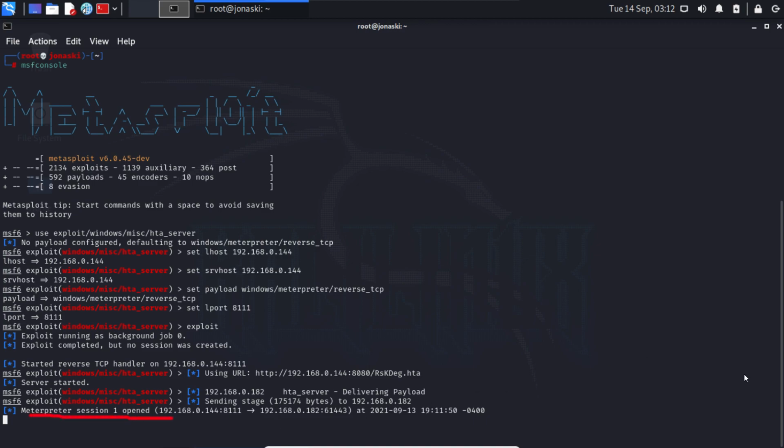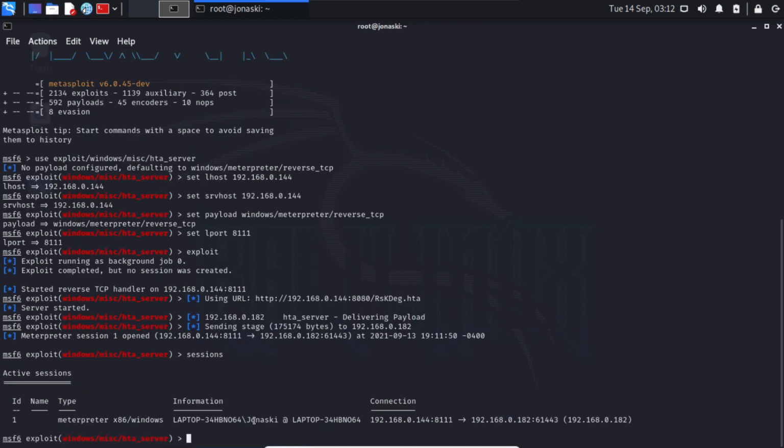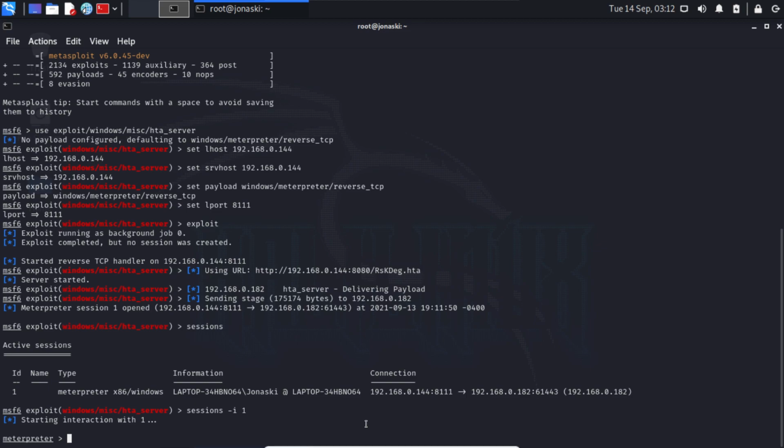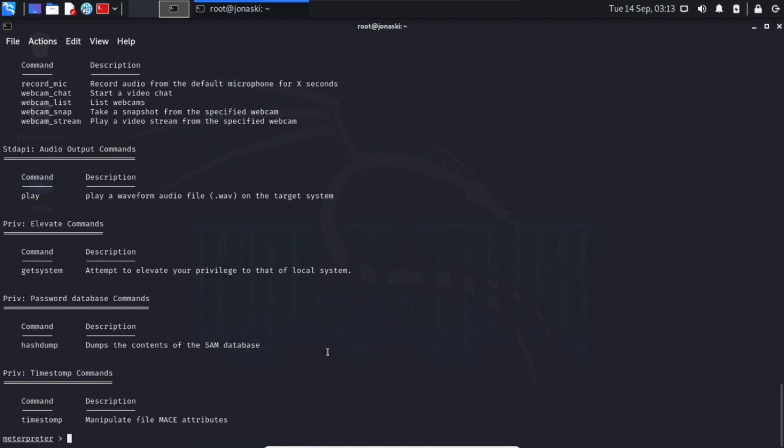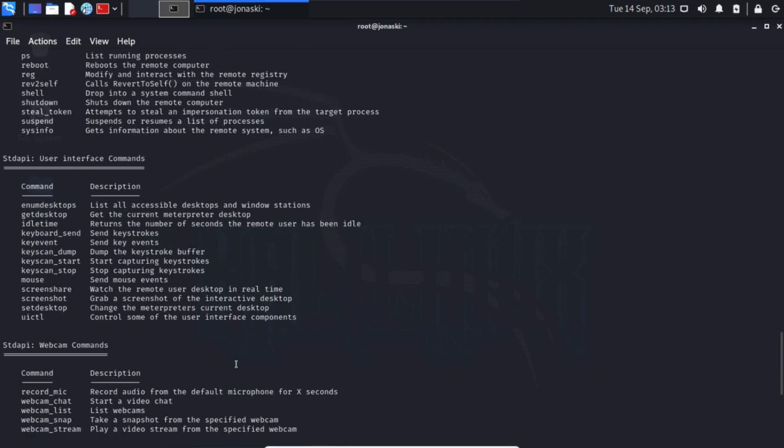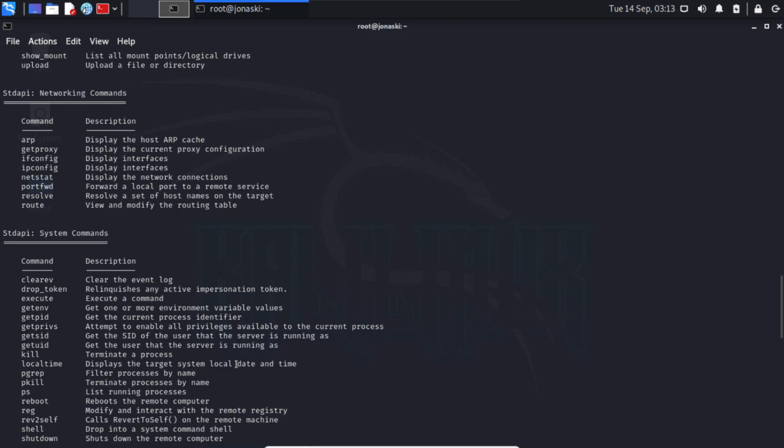So we can gain full control of the entire computer and manage it directly from here. Now we can even see all the sessions in Metasploit, meaning that we can connect to the session and gain full control of the entire computer system and manage it from here using our Metasploit framework. You can see here we have the username as well as the computer name, and we can enter sessions -i to connect into the session. Here we got the Meterpreter shell and we can enter help. It means that we are in, we have full, complete control of the entire computer system.